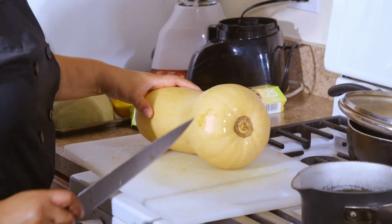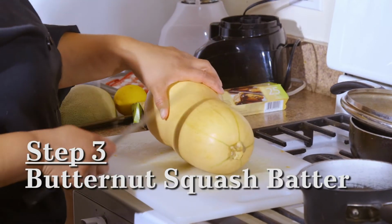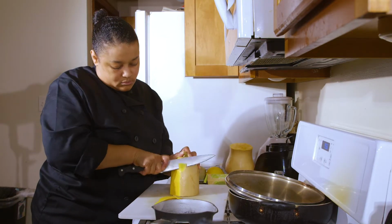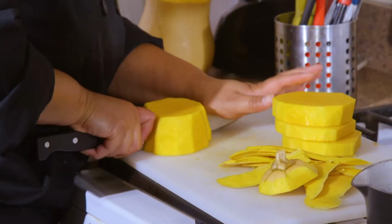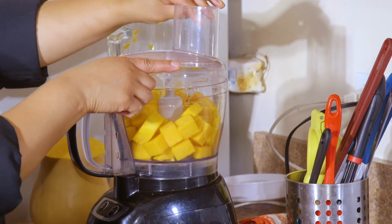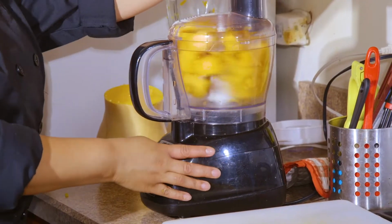While that's freezing, start on the batter for our butternut squaffles. This is a 5-pound squash, also from Black Oaks Farm. We won't need this whole thing. We need about 1.5 cups of the squash. We're gonna puree this, so we're gonna pop it in our blender or food processor, whichever one.